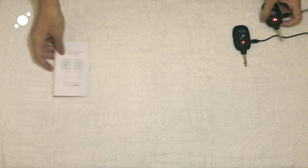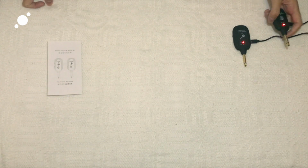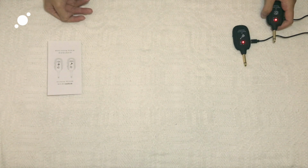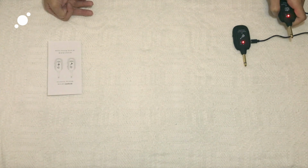Okay, so how do we use this? Okay, there we go. I think one of them you plug into your guitar, one you plug into your amplifier or whatever device you want to put it to. It could be an audio box or your laptop. There you go. That's how you turn it on.